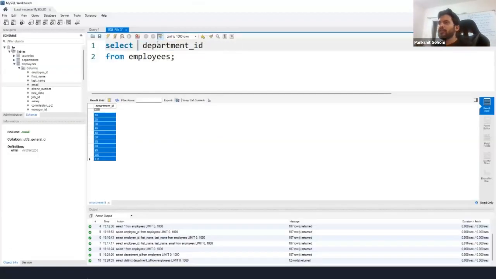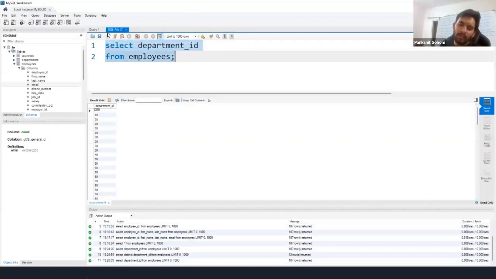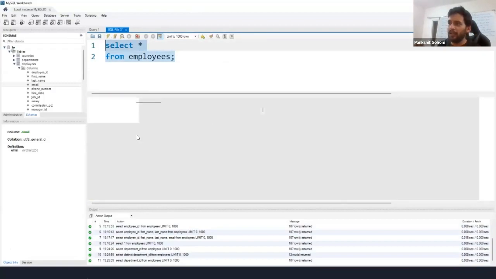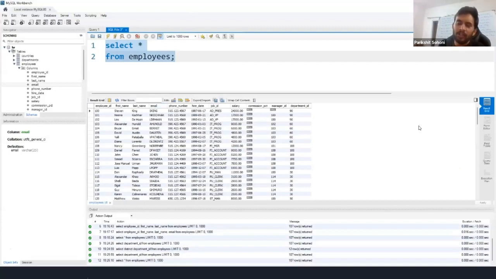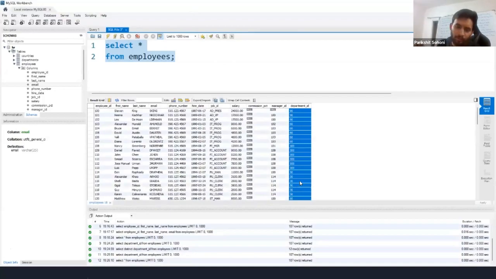So let's say an HR person has joined our organization, right? The HR person wants to know how many distinct departments there are in my entire organization. Initially, this is my entire data set. I have employee ID, first name, last name, and so on, and I have this department ID column here. The HR wants to understand how many unique or distinct departments there are in the organization. So in order to give this information to the HR, one of the things I can do is select department underscore ID.